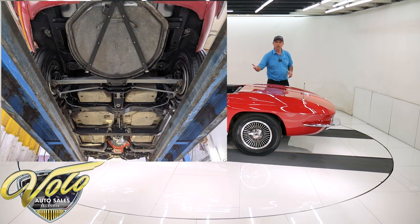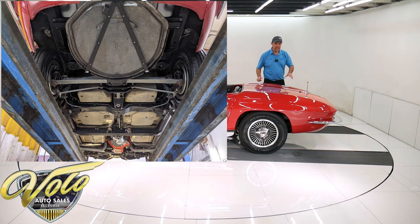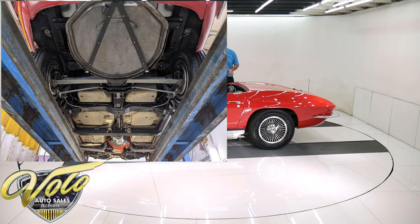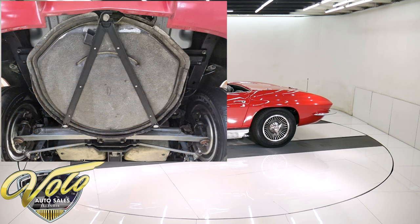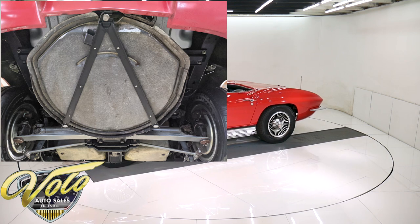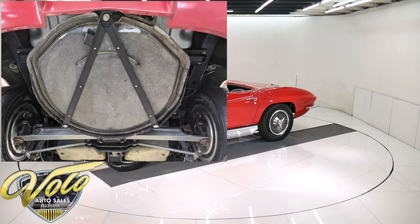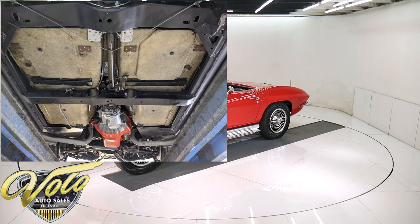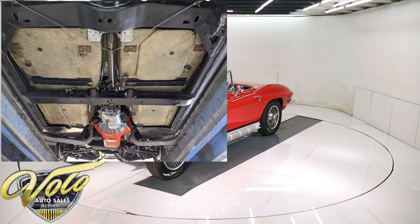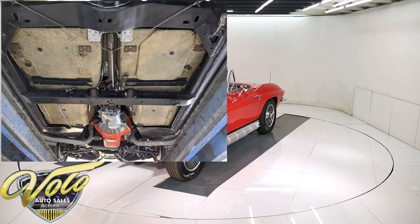These are clean, raw fiberglass floors. It has the complete spare tire carrier. The whole chassis was disassembled and sent out to Ready Strip — stripped down and all the chassis was painted black. All of it was rebuilt: the ball joints, the bushings, the shocks, the springs, the rear independent suspension — all that's been redone.